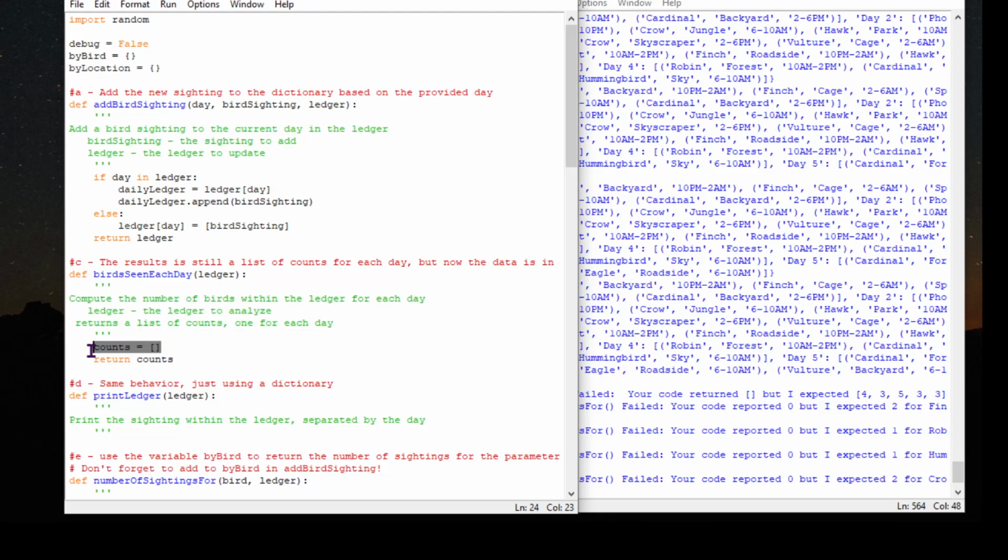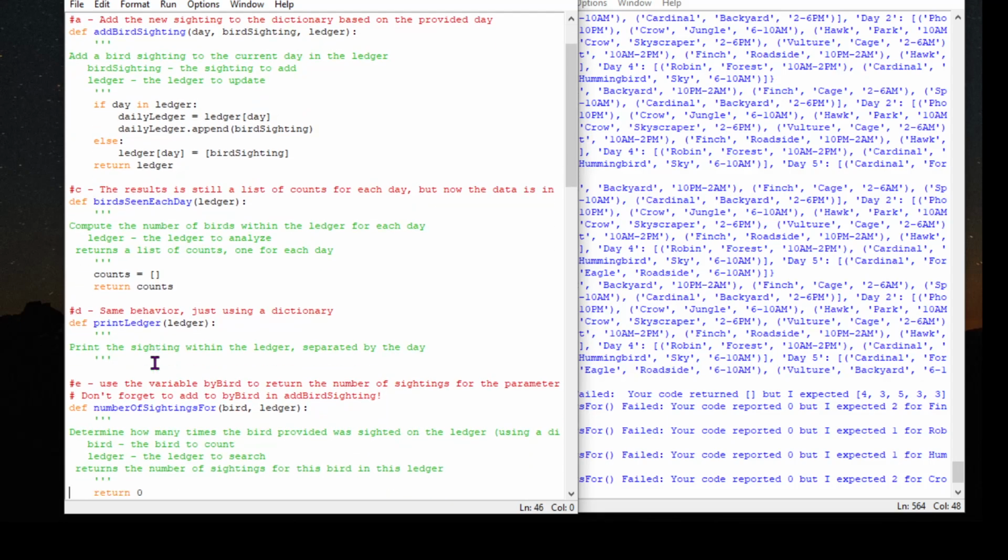And so right now I have an array count, so this is nothing. You can just delete this. This doesn't mean anything. It's just a placeholder. But it is going to ask for an array to come back from this. So the answer for the last one is that. So you're going to use a dictionary, and then from that dictionary, you actually need to produce an array like this. So you might use this after all. But you're going to have an array of each bird count of all birds seen in the ledger. Okay, each day, all days basically. And then the print ledger, much the same. You're just going to do it now using the dictionary instead of the list.